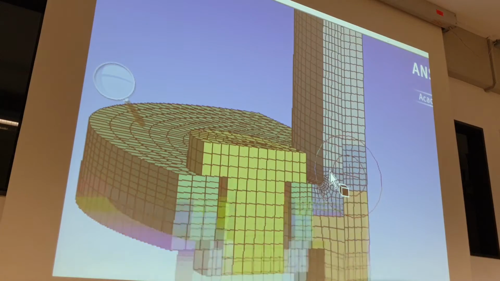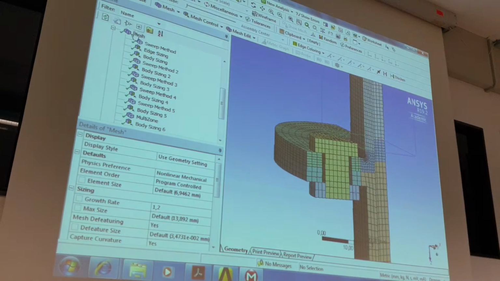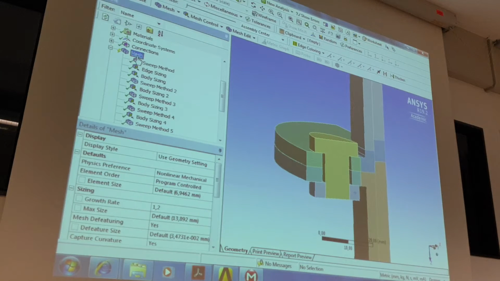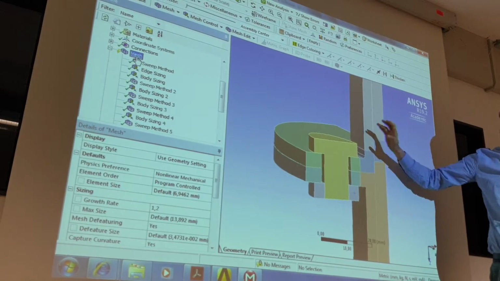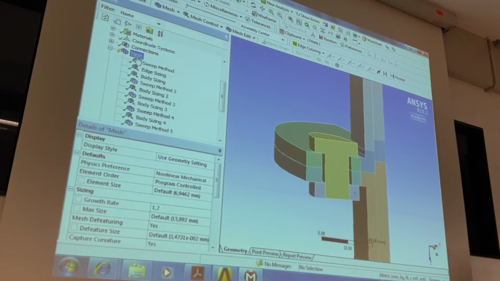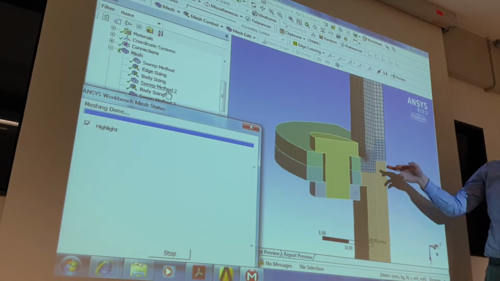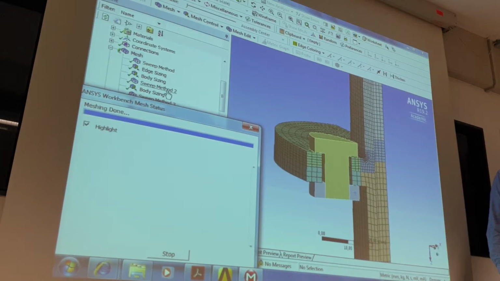And then I can go back to the worksheet and I see the program saved my steps for the meshing. So what it means is, if I push now this main button of mesh, if I delete this meshing and push this main button, then it comes in my order, what I defined. So I don't need to push separate parts now. If I saved it one time, then I can push here generate mesh, and you will see the program makes what I first told. What is first, what's second, what's third, what's fourth now.